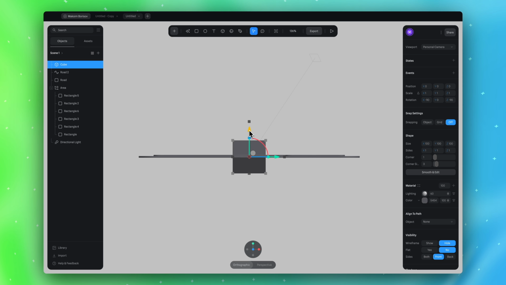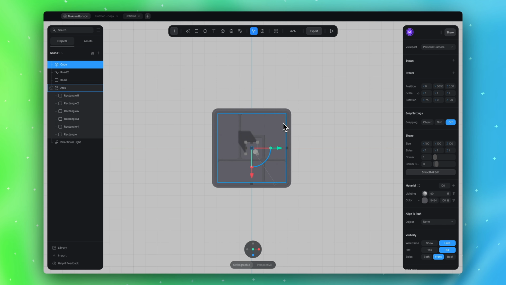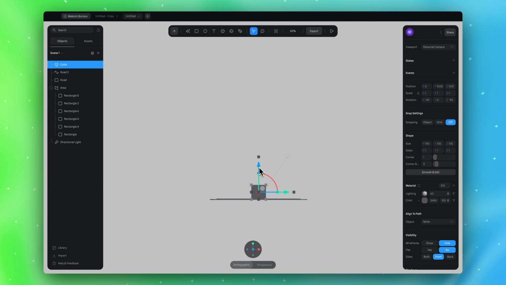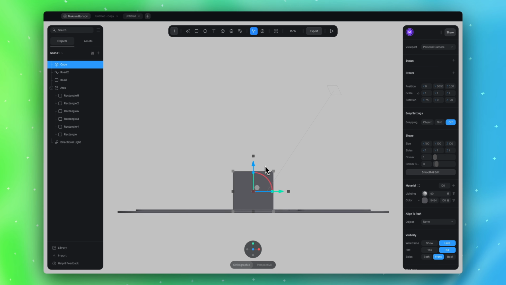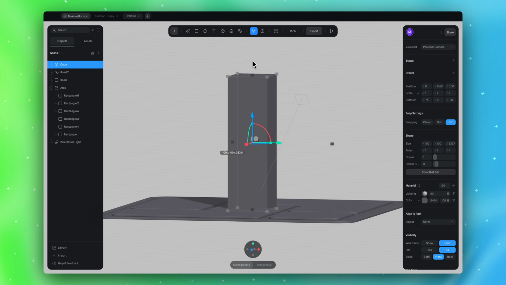You can move it to the top like this, because I don't want to see my cube under the ground, right? And now I will make it higher. To do this, I will use this square in my selection container. So I will pull it like this.